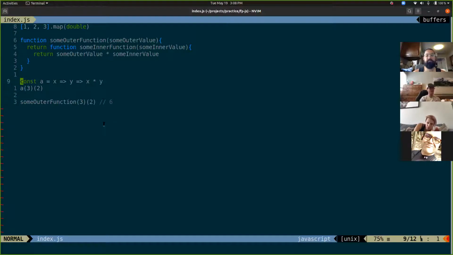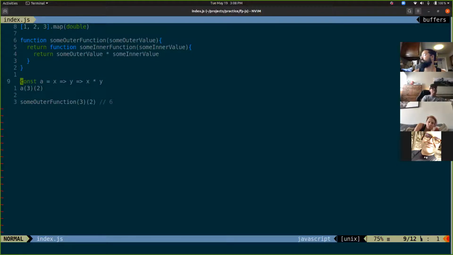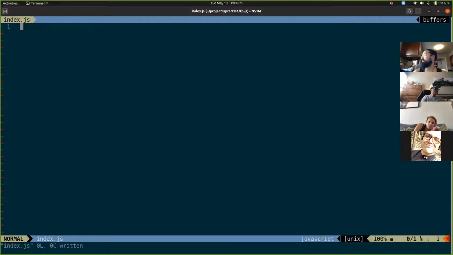If that hurts your head, don't worry too much about it. But that's what the other kind of higher order function is, something that's returning a function. We'll talk about it more in Mod 4. Something that takes a function in, we use them all the time. And as you might imagine, yes, you can do both of them at the same time in the same function. That's a higher order function. Don't worry about being able to use them or anything just yet. Just know that's what that word means. Yep. So outside of JavaScript, in like C# or something, a higher order function would be like a delegate, right? Yes. Okay. Correct. Just making sure.